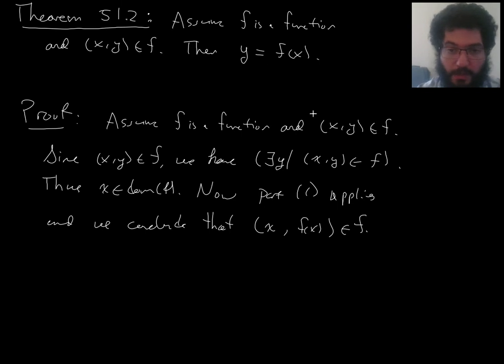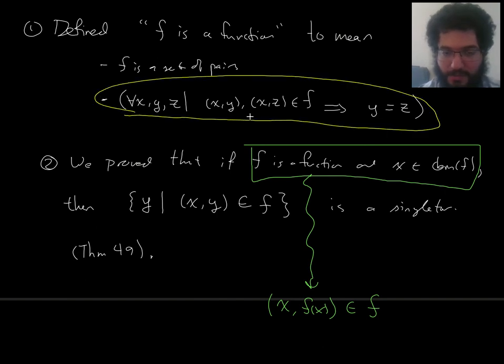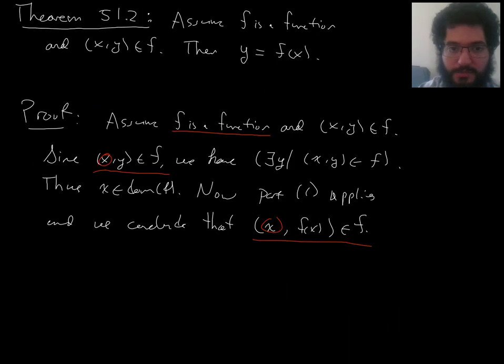Great. Now my goal is to prove that y equals f of x, but look at the situation I'm in. f is a function. Here is a pair in f, here is another pair in f, and the first positions match. So by the definition of function, remember in our recap at the beginning, we were saying this is part of the definition of function: a set of pairs where whenever two pairs are in it and the first positions match, the second positions must also match. So we can actually use that fact now.